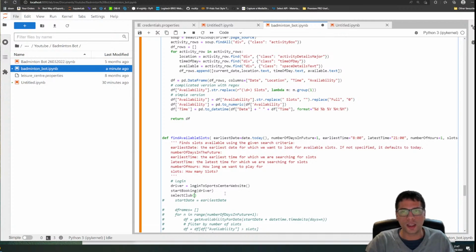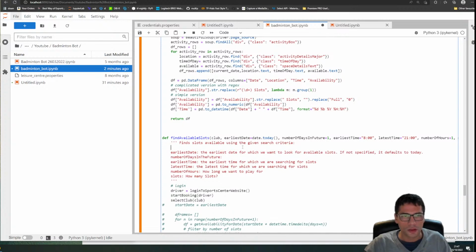I'm going to do one at a time because it's easier for me to extract the data I want without confusing. So club, and I'm going to add another argument here, club. Okay, and I'm just going to describe the club. Club is the name of the club for which we want to search for availability.